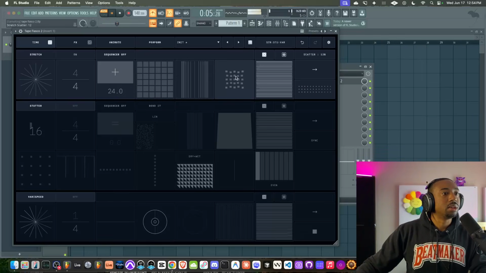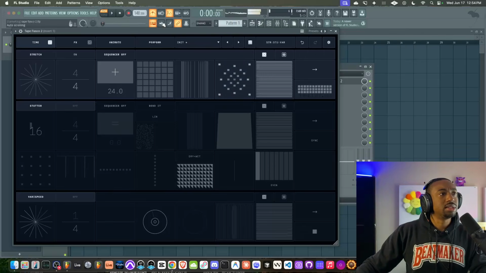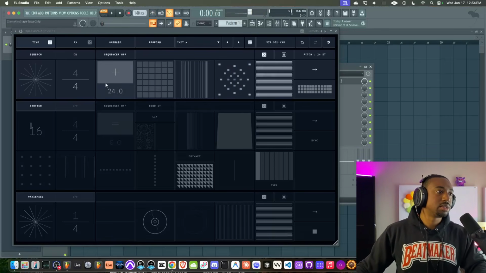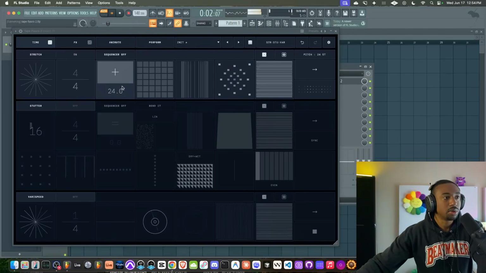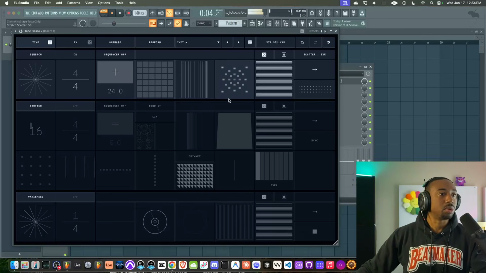So I'm going to keep it there. Now this is the stretch scatter, I assume. This is how the pitch applies to the grains. So this tuning up 2 octaves, this scatters and makes it more random, it seems.